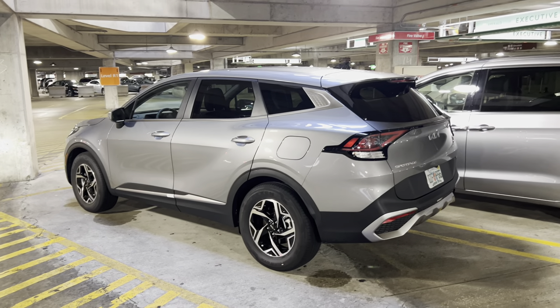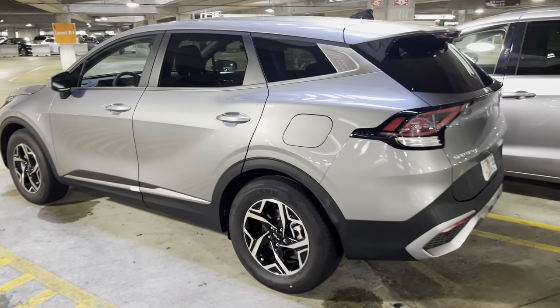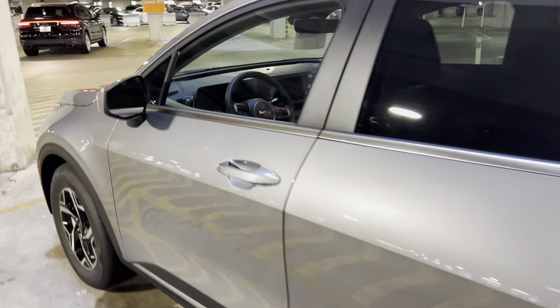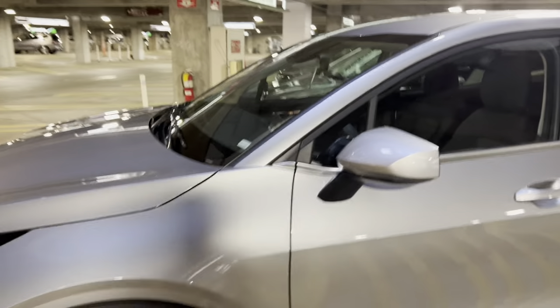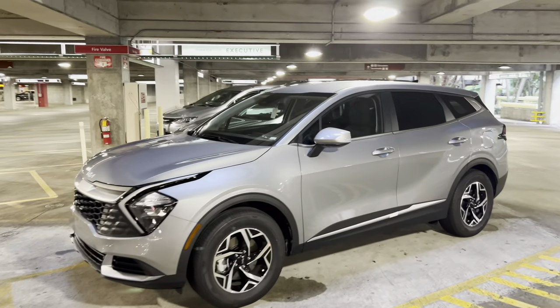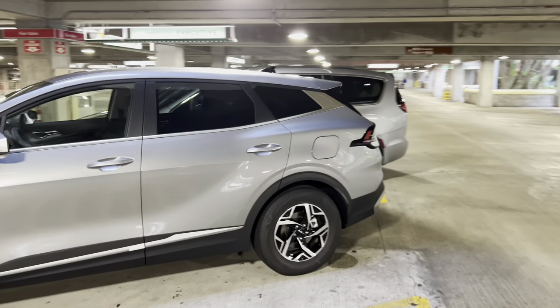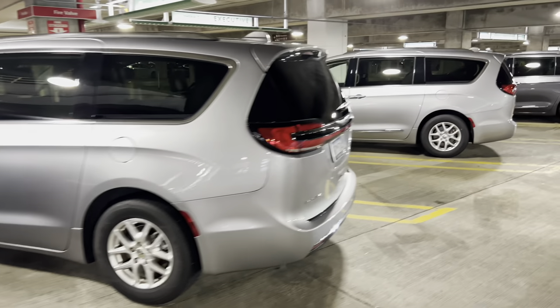We're back — actually on the A side now at National, the Executive Aisle. It's pretty sparse, but there's this brand new Kia Sportage I want to show you — it's got about 1,400 miles on it, just one row in the back and some storage. It's getting to Monday early evening here.